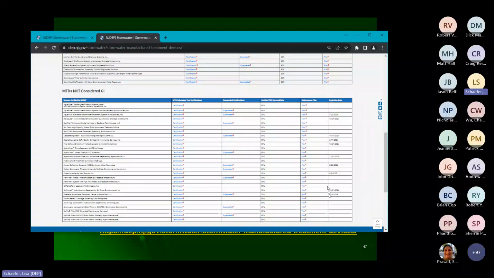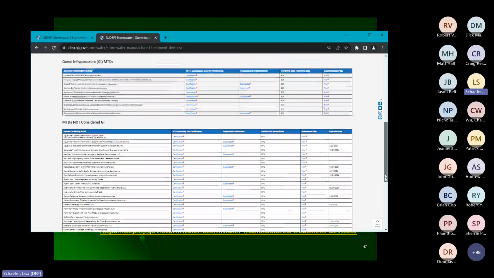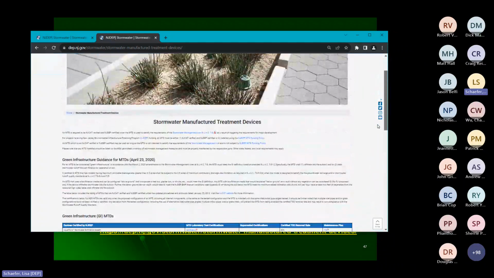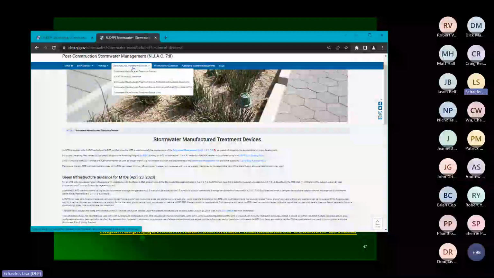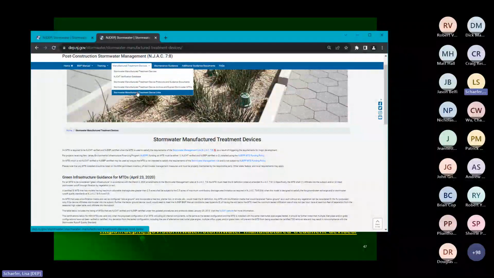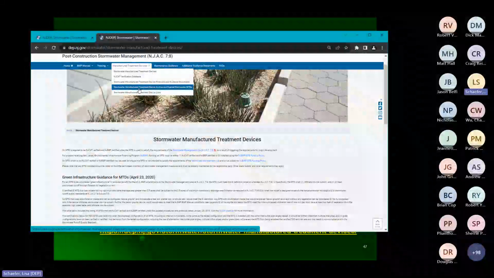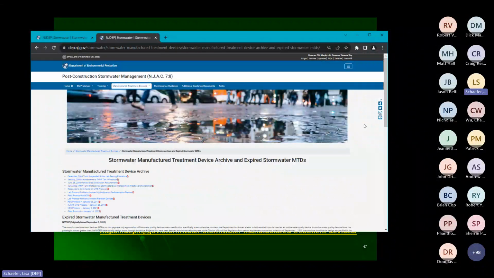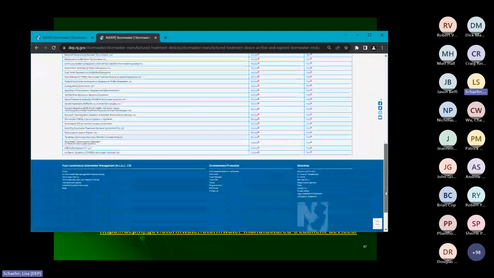Now, if something expires, it is transferred to the archive page. This comes into play where you might have to modify a project down the road. You should be able to get the sizing information from the archive page where we keep those letters. If you have any questions, you can ask me.